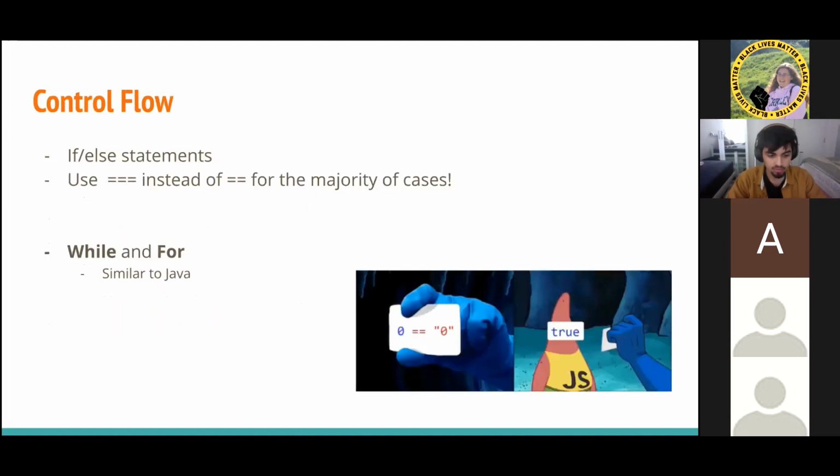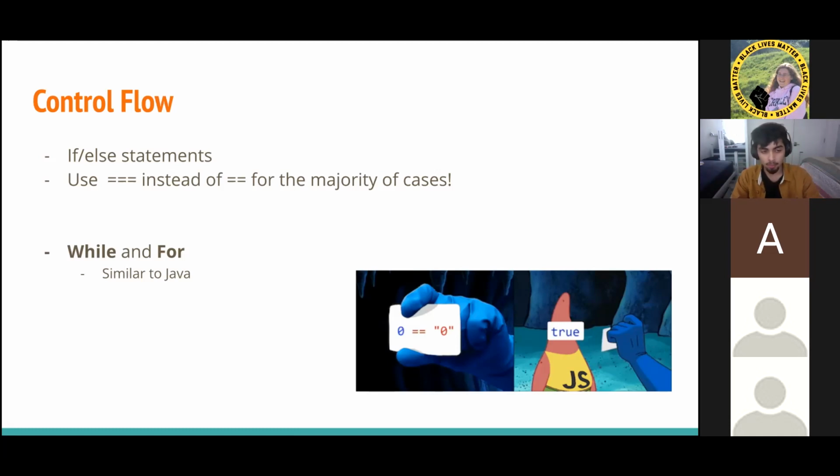And this is just one example of how JavaScript is a little weird. It has these weird little quirks and nuances. One of those is what happens with traditional control flow. In JavaScript, we have if-else statements, just like any other programming language. So there's if, there's else if. And when we look at the equalities in order to establish conditionals in those if statements, we usually want to use the equality operator that is the triple equal signs instead of the double equal signs.